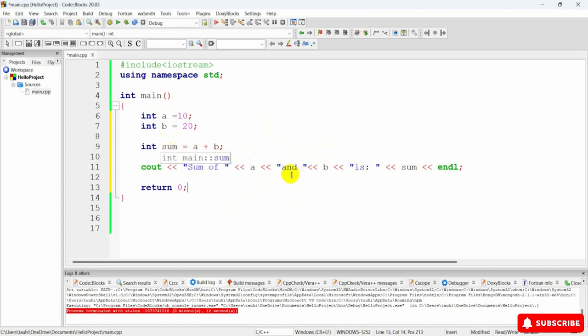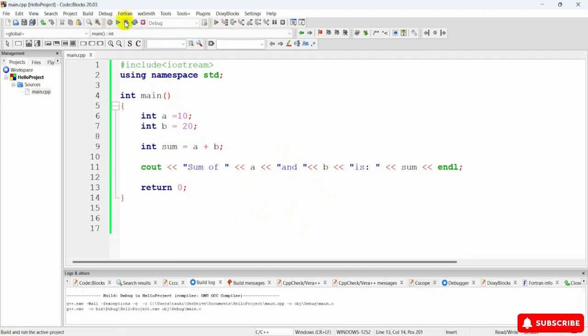Okay, and then the output function. This is an output statement and perfectly prints the sum of a and b to the console. Okay. So now save this program and just click the build and run button. And here it perfectly compiles and runs this code.